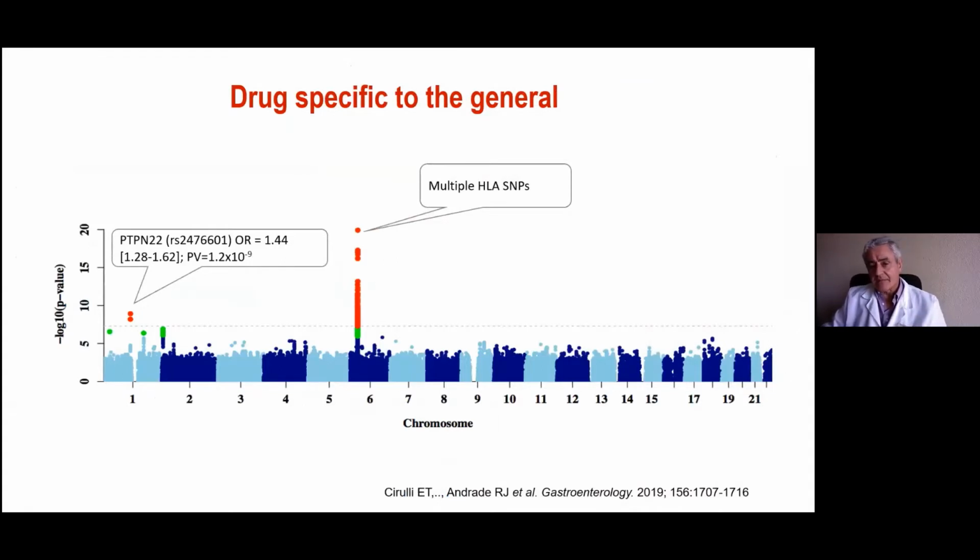In a more recent study, conditioning by removing all cases of amoxicillin clavulanate that induce signals in chromosome 6 in the HLA region, an international collaborative group of investigators were able to identify also a new polymorphism in chromosome 1, which is a polymorphism in the gene protein tyrosine phosphatase non-receptor type 22, which codifies a protein, and this polymorphism has also been involved in autoimmune disorders. So this is a new general genetic risk factor for hepatotoxicity, regardless of the group of drugs.